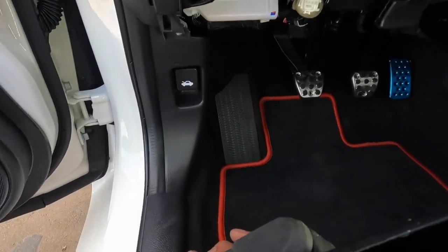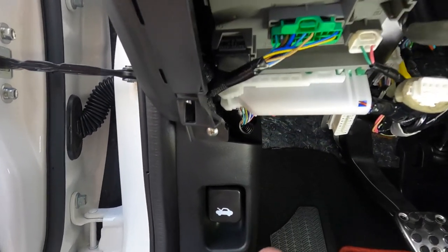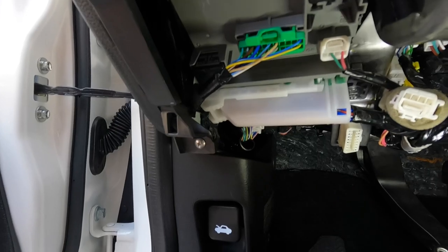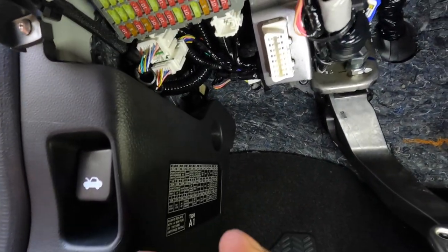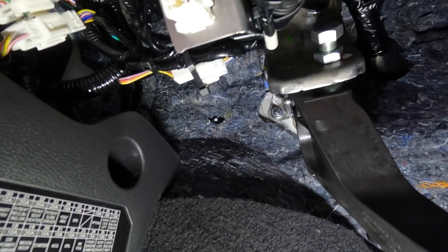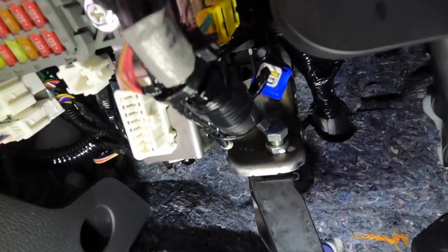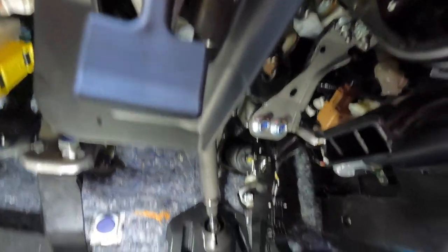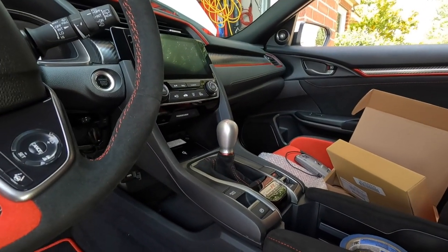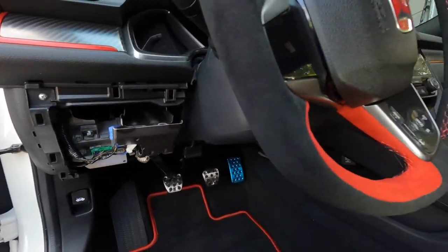I finally got it routed and zip tied. This is the main connector for the power right here — once you connect that, you've got your fuse here. Make sure you put your fuse amperage sticker on it. There's also a connector back here — connect those together. I was trying to figure out where that one connected to. Then zip tie the whole harness aside. I brought it out through the side, ran it through the top right here, and then it goes up into the charging pad.